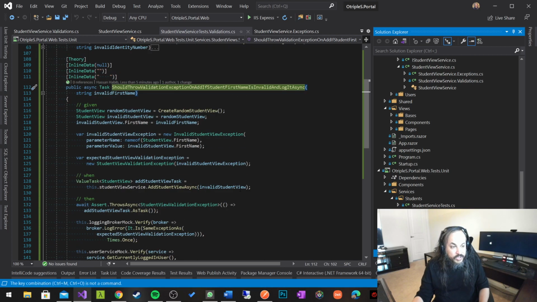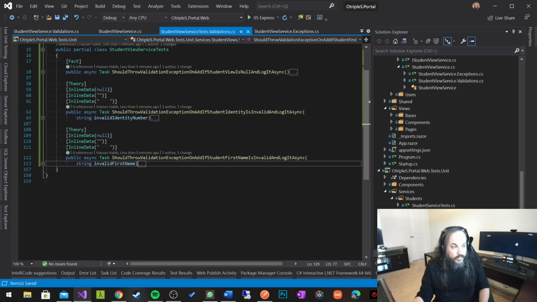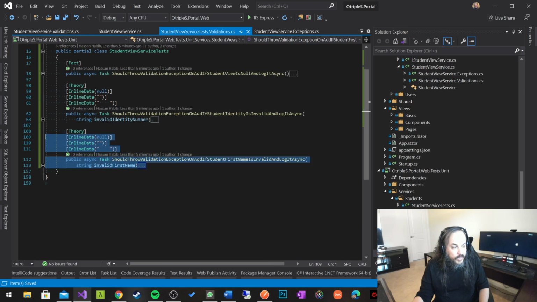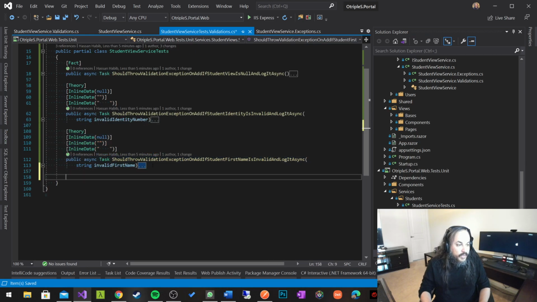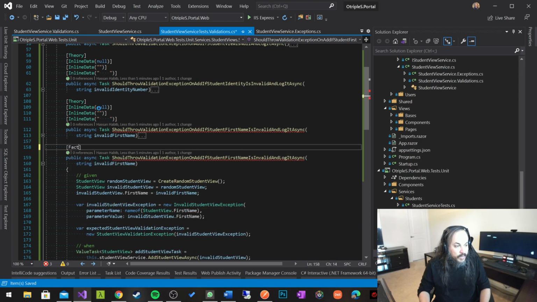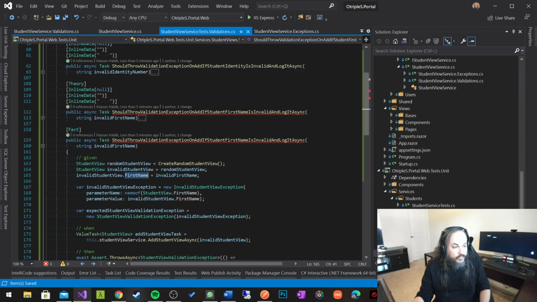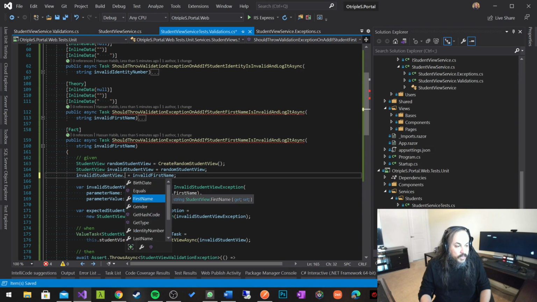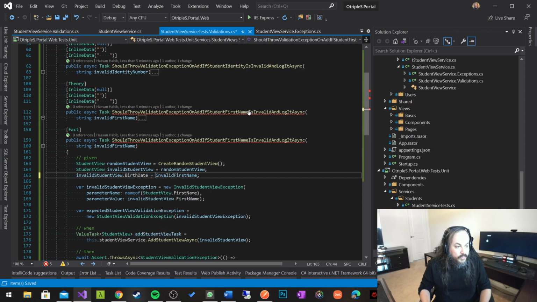The next validation is very straightforward. It'll be exactly the same as this one, except that since it's not logic based, we're just going to go here and say fact, and we're just going to set the default value for the date time. So birth date default.